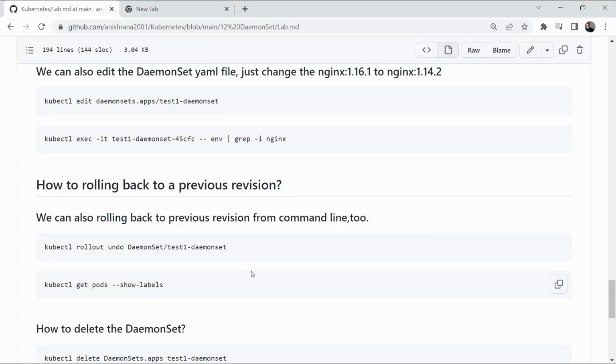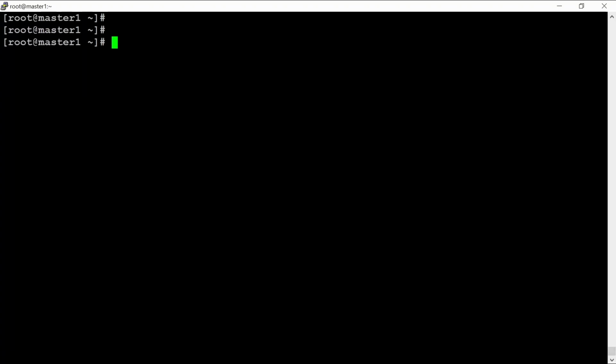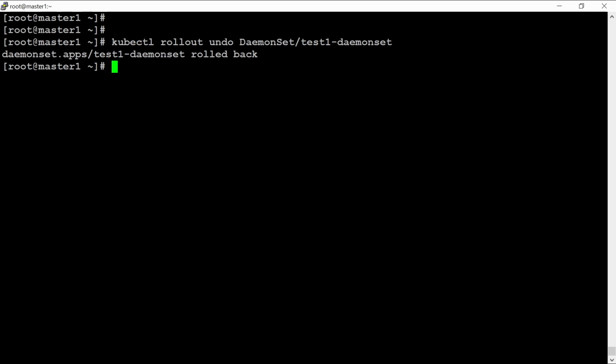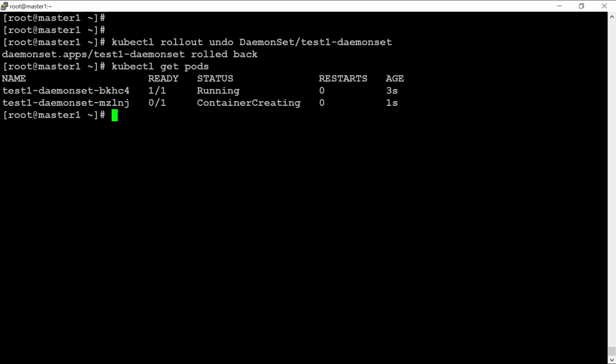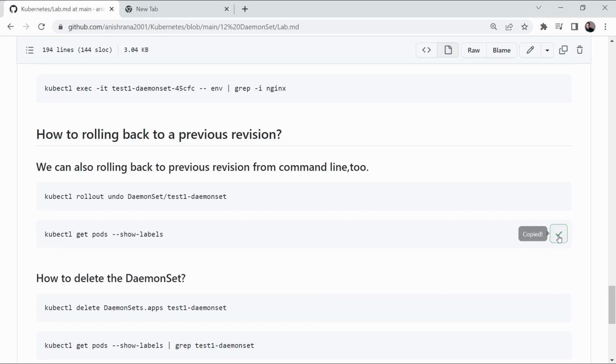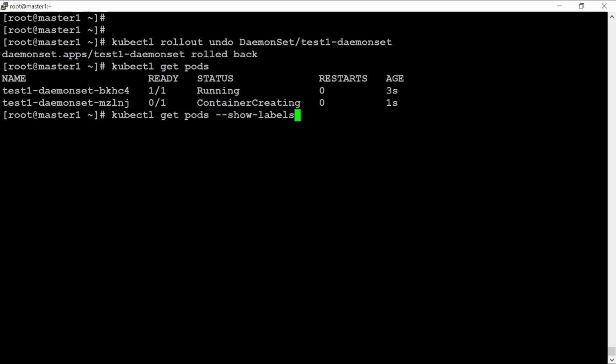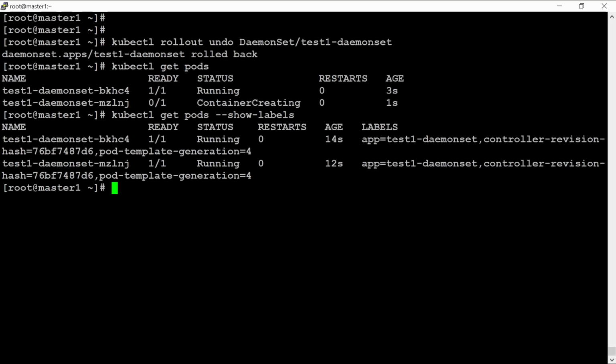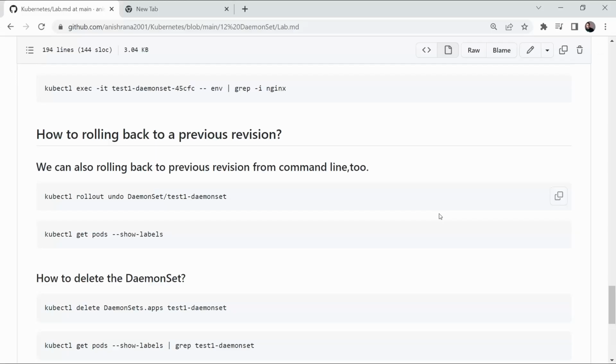And this time we are going to rollout undo. Get pod. Now a new pod is being created.